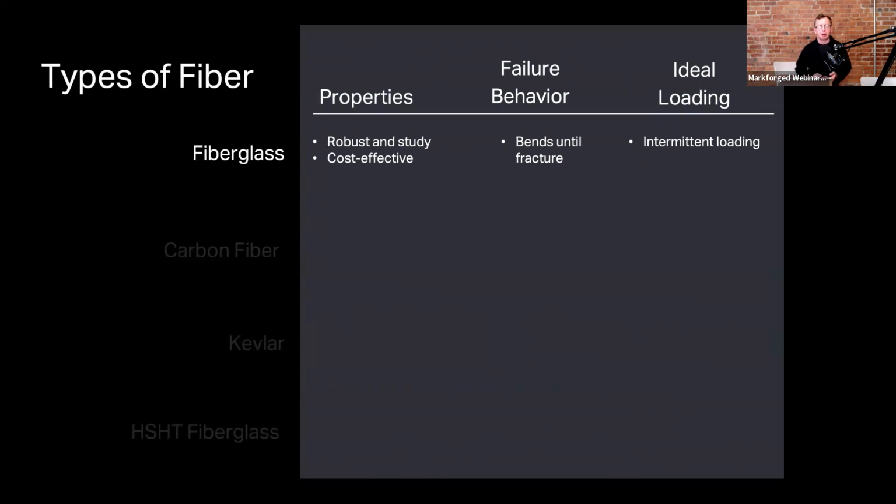And when we discuss the key properties of fiberglass, taking from that information, it's basically just a robust and sturdy starting fiber. When you need something that's stronger than your average thermoplastic, but don't explicitly need super high strength or stiffness, it has some flex and energy return, as I mentioned. And basically what we think of as an ideal loading case for this is what's called intermittent loading, where your part will undergo regular repeated loads of roughly a constant force. And that's because of the energy return and because of that flex when it's loaded. It has a little bit of give, so it's sort of a little conformal.